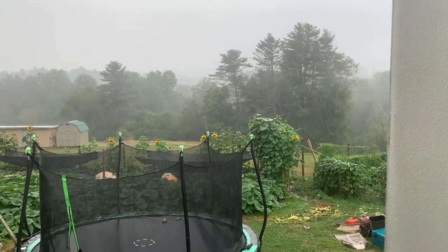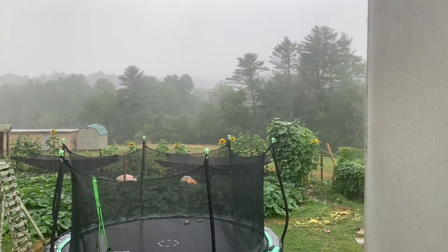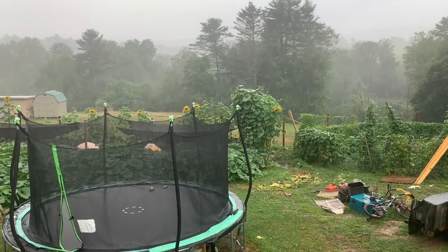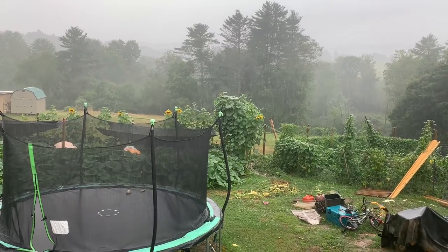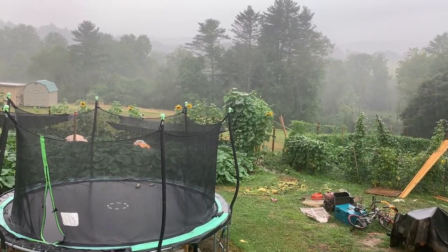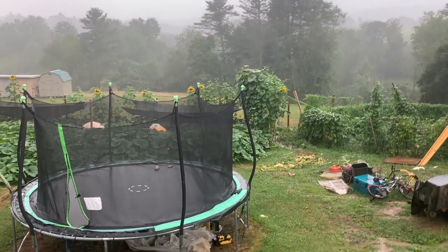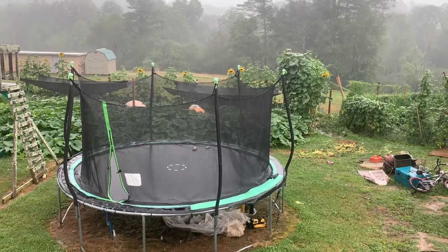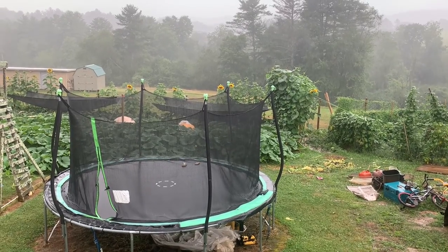It's a torrential downpour again. Can't seem to get out here and do anything the past couple days for all the rain. I'm not gonna complain, but really kind of wish it would have done this last month. That'd have been great. If it had rained like this last month, I'd have been super happy. Just so, so happy. But it didn't want to do this last month. It just wanted to not rain at all. It's done this all day. Every time it looks dry enough to go out there and try to hit a lick, it starts raining again.